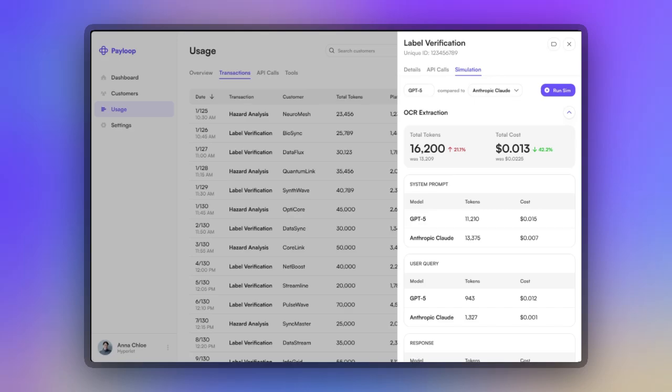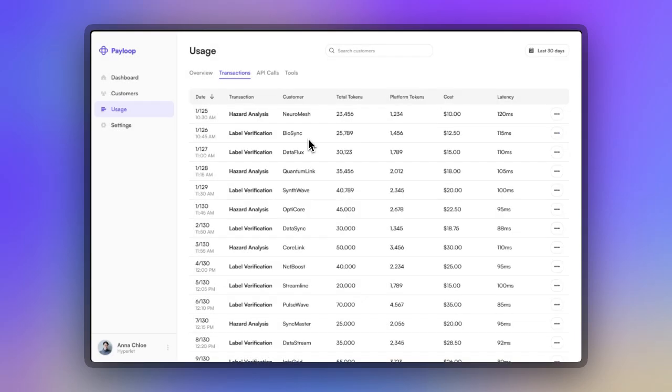You'll be able to come in and select whichever model you want, and then you'll be able to run the simulation, and we'll take the query based on all the data that we have, and we'll run a simulation to better understand how many tokens it's going to cost you across different models and what that cost structure will look like as well.